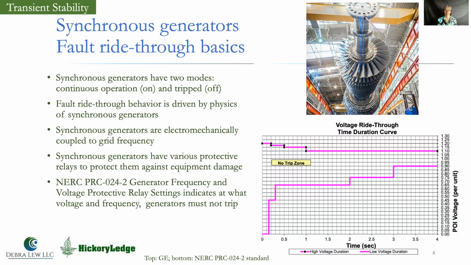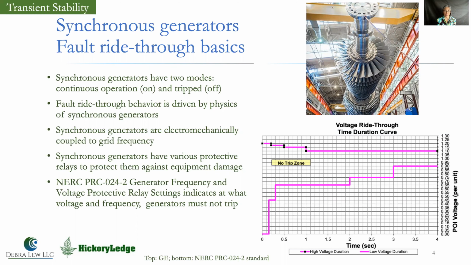We also talked in the last tutorial about how synchronous generators are electromechanically coupled to the grid frequency. There's all this big rotating mass, and it's all spinning at 60 hertz. And synchronous generators have protective relays that protect them against equipment damage. You can imagine it could be really expensive if you damage that big, complicated rotating mass.